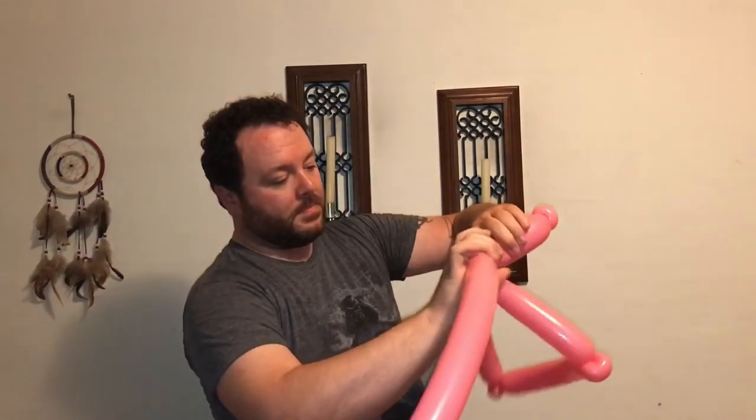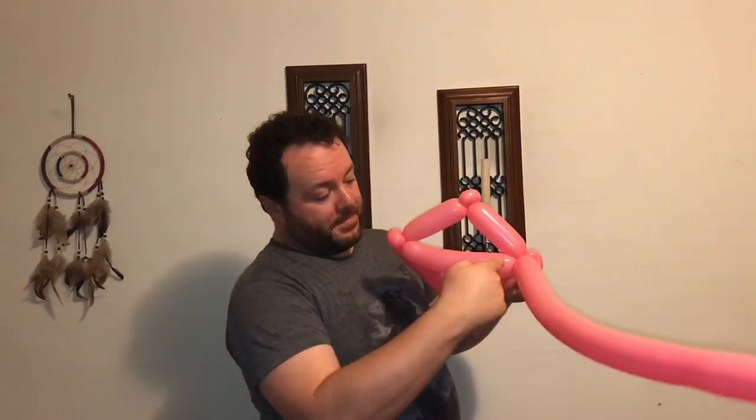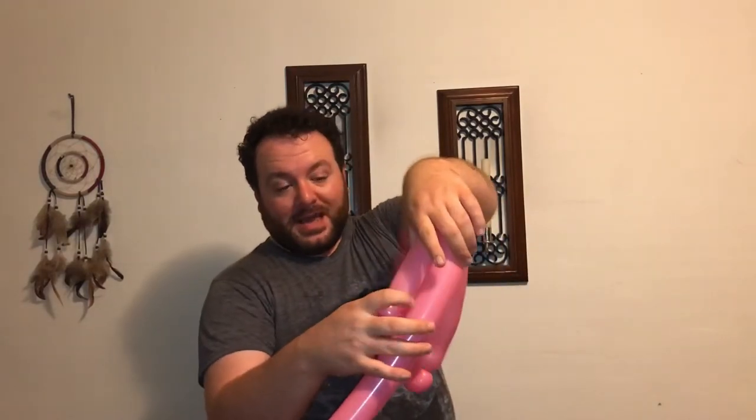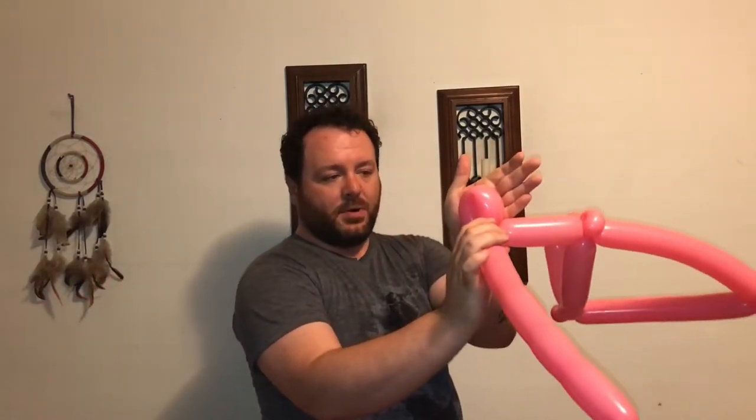Match this bubble and twist it into the pinch twist on the other side. Now you should have this coming up around the base of your kite hat and the balloon should come out. You'll want to match this bubble again. Make a twist, follow that up with another pinch twist. And here you'll want to do a loop twist — it doesn't have to be real big, but it's going to be the mouth of our pig. So we have a loop twist there, a little less than the palm of my hand.